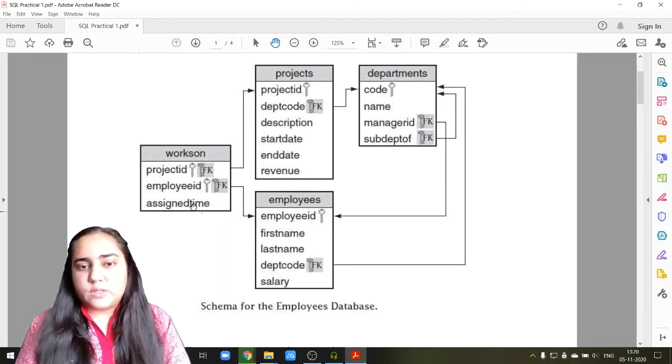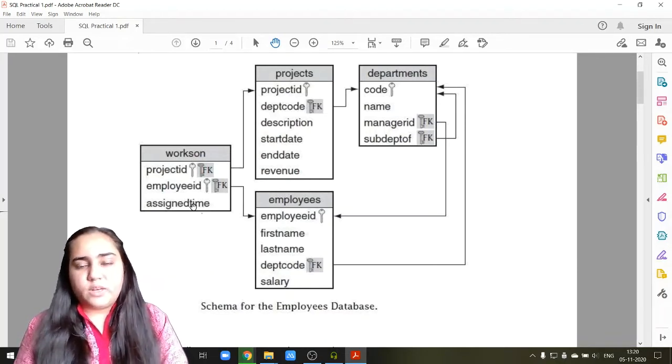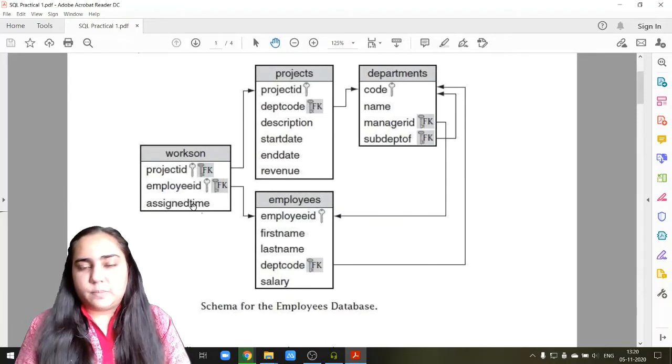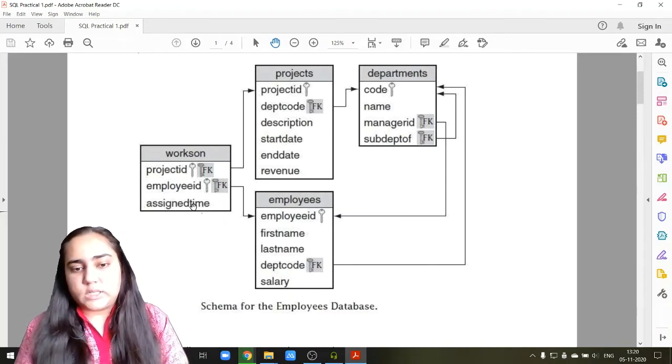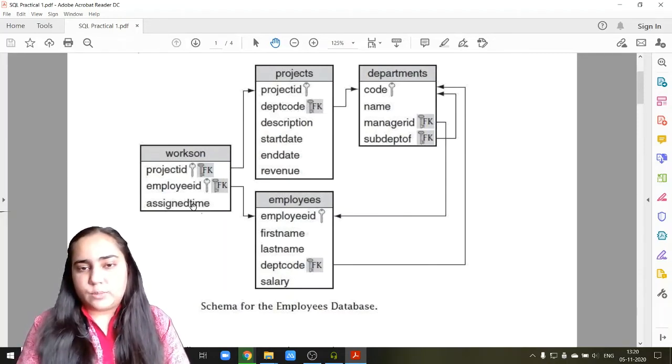But I'm going to use this one because it's easier to look at this and draw a diagram. But if you have to make a diagram from just a written description, then also you can do it, because when it comes to ER diagrams, there is no single correct answer. There are several correct answers, and it depends on how you imagine things to be.